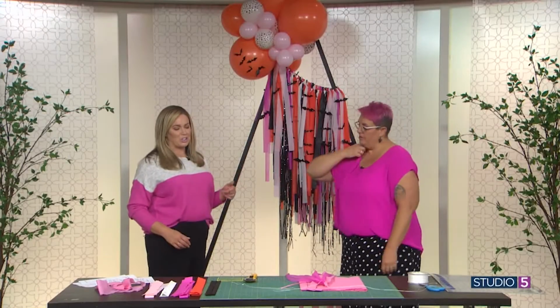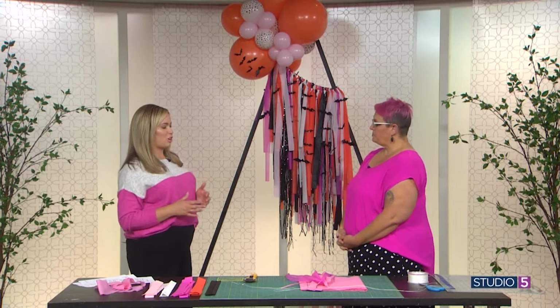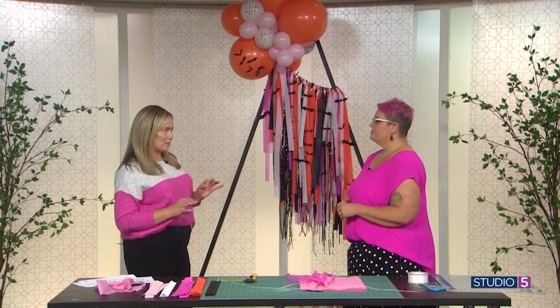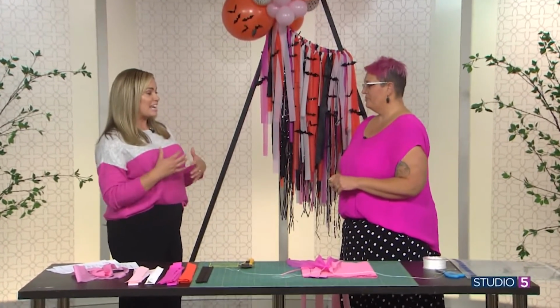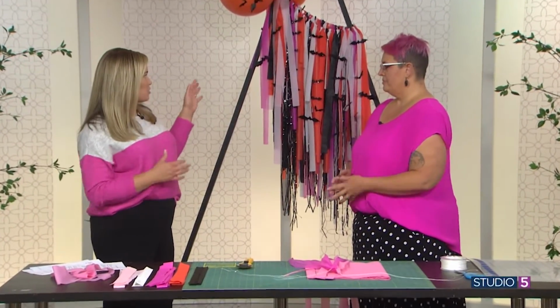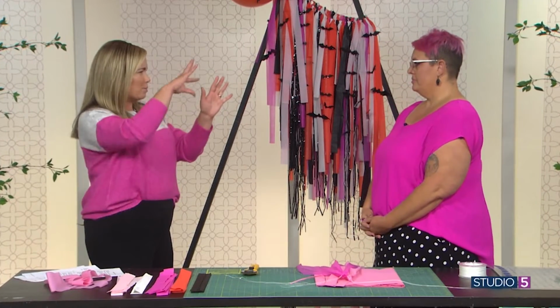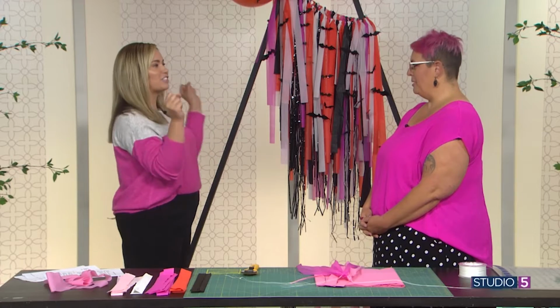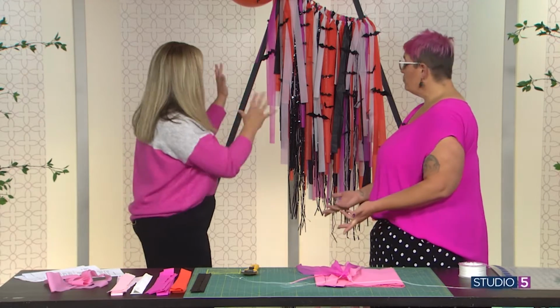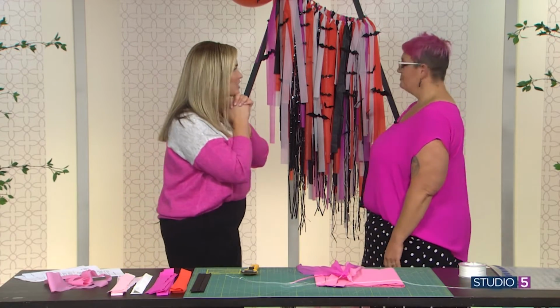I was telling Miranda before the show, after hosting this show that has such a strong creative emphasis for 17 years, it continues to amaze me how women evolve, how beautiful brains like yours are able to turn out these new ideas in these new ways. It's also fun to celebrate the creative evolution. We put tassels on balloons. We went drippy on our wreaths with the fabric. It kind of feels like those two had a baby, and we've got these tassel garlands that are so amazing.